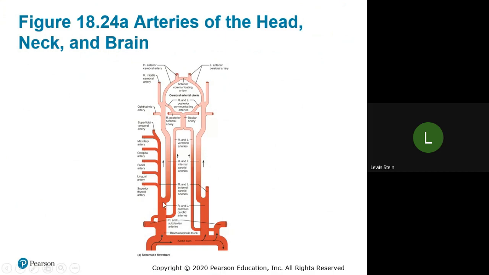So as we follow that up, that's the right side. On the right side, the carotid bifurcates or splits. Common carotid, internal carotid, goes up and it meets this very, very important structure, which is the centerpiece. And I had this on the quiz. There's a structure where we see the pituitary gland, the optic chiasm, and this structure, which is called the circle of Willis, which is the main blood supply to the interior portion of your brain. All of that is right on top of the sella turcica in the sphenoid bone.